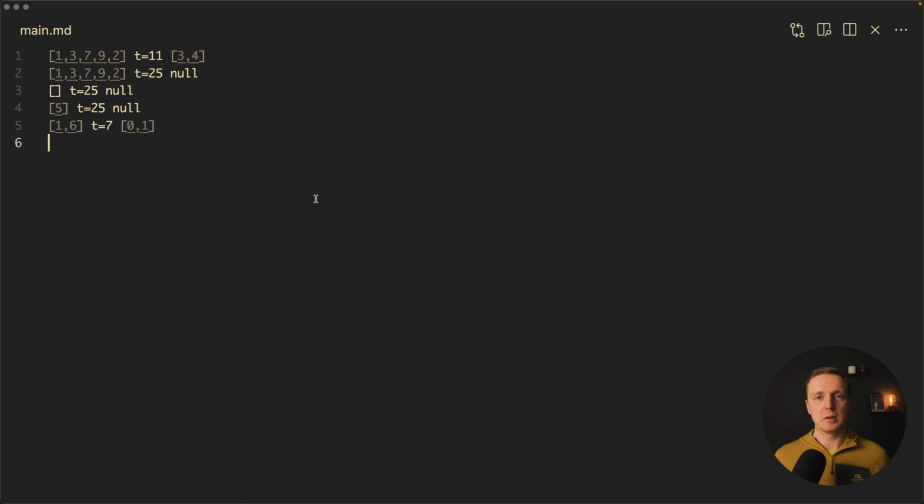And basically when we planned our test cases, I think you already got an idea. We loop through our array and just try to sum elements like 1 plus 3, 1 plus 7, 1 plus 9, 1 plus 2. Then we're doing exactly the same for the second element, for the third, and so on until the end of the array. Which essentially means we simply have a loop inside the loop where we sum our elements.